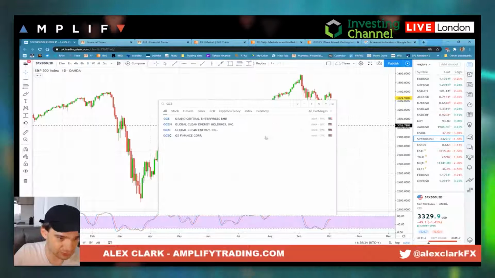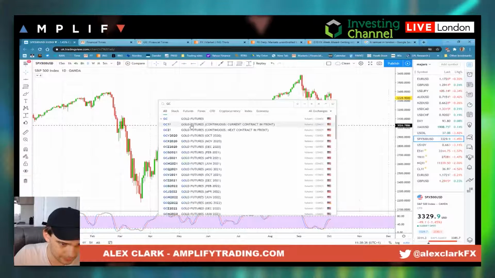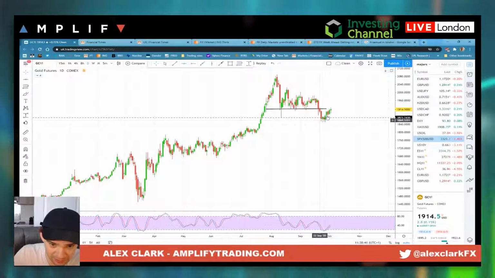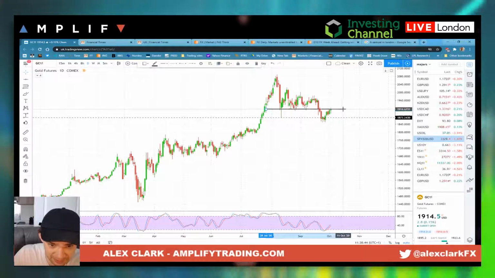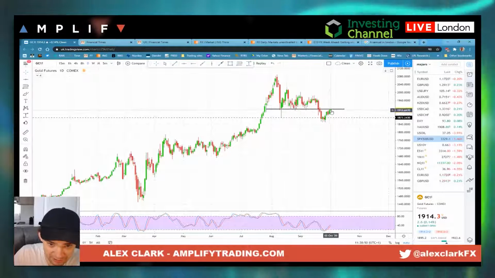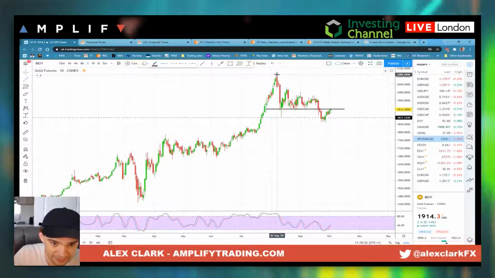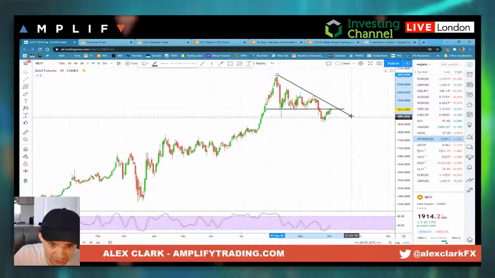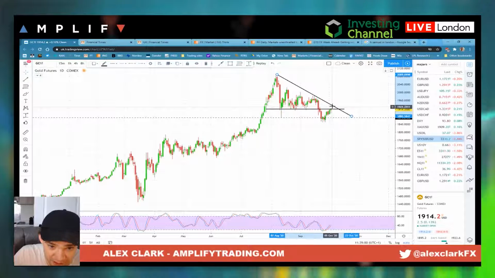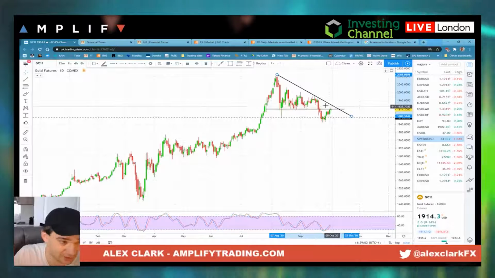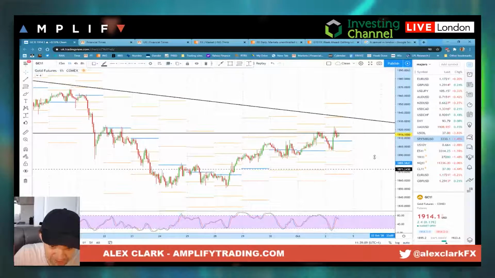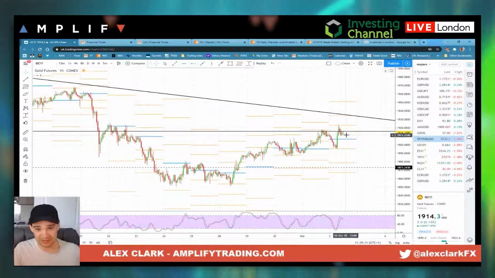Looking at gold, just to wrap things up. Gold held this August low super well, really nice bullish evidence here, and now we've rotated back on the upside towards this 1915, 1920 resistance area, where we are finding resistance. The next move for gold is above this resistance and then this trend line. If we can test this trend line, it'll be interesting to see what sort of reaction we get there. Gold did pop in early morning off the back of Trump catching COVID, and I'd be bullish this market, so I'd be buying dips.